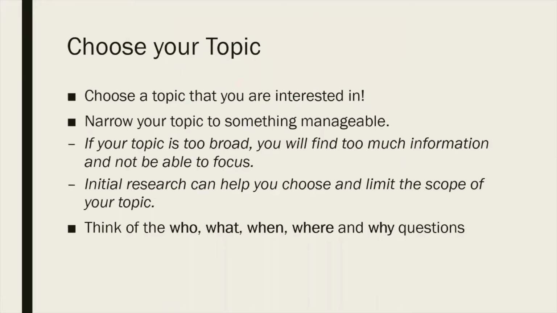The first step is to choose your topic. And it's always important to choose a topic that you're interested in, keeping in mind that your professor hasn't assigned you a topic already. So if it's kind of an open-ended choice of what you're going to be writing on or researching, the more interested you are in the subject matter, the easier it's going to be to write the paper and to do research, and it's going to be something that you're excited about.